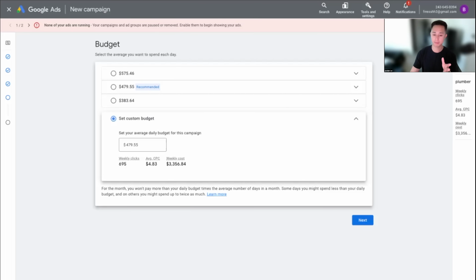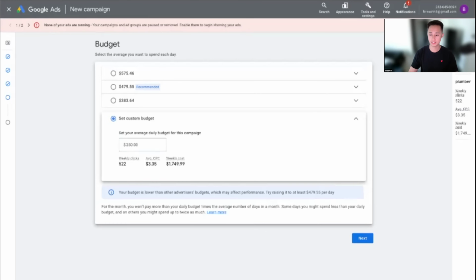And so if your ad budget is $5,000, you want to take 5,000 and divide that by the number of days that you are running ads. In this case, it would be 20 days. So that would give us a daily budget of $250. Okay. So if your ad budget is 5,000 for the month and you're only running ads Monday through Friday, then your daily budget is $250.